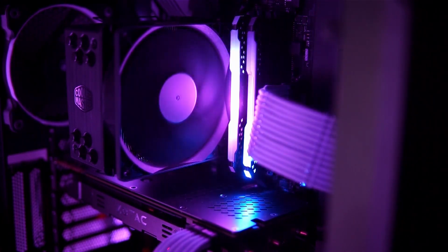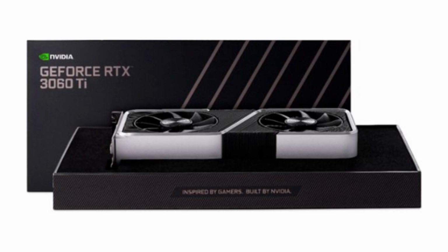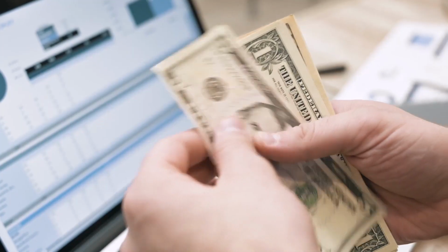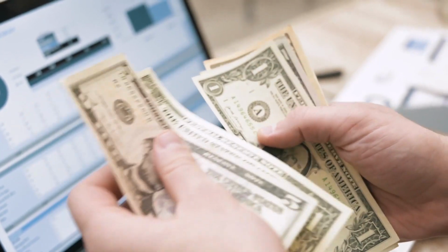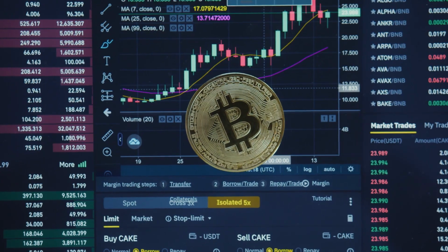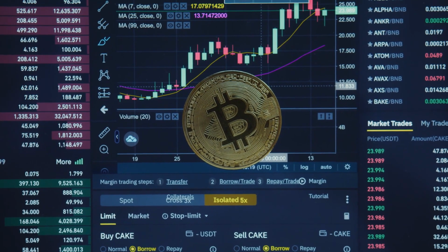In general, you will get the best mining results with an NVIDIA GeForce 3060 Ti, although the AMD 5700 is a good alternative if you are on a tight budget. All the features are really important if you can find any of these common GPUs. These GPUs are great at solving the algorithms and generating some passive income.